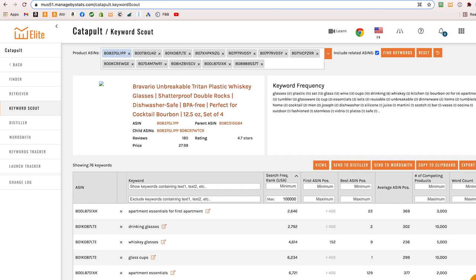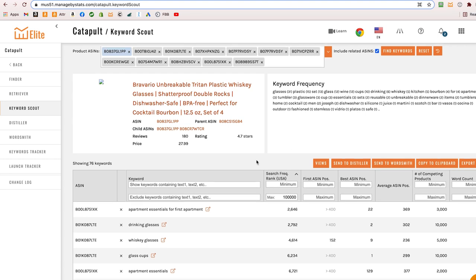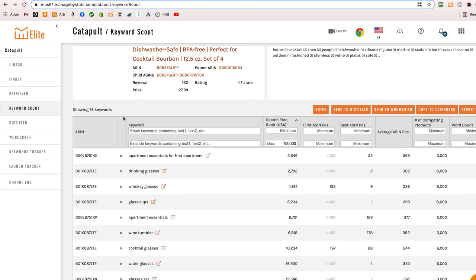And then an interesting side note that some people might not be thinking about: if you're finding a new product, or starting off and you're brand new and getting your first product, when you're doing your analysis or whatever kind of research steps you do to find a product, this is actually a smart way to find products that have a high search volume. There's a potential for you to jump into that arena and get sales, right? Because we know that there's 76 keywords here that are in the top 100,000.